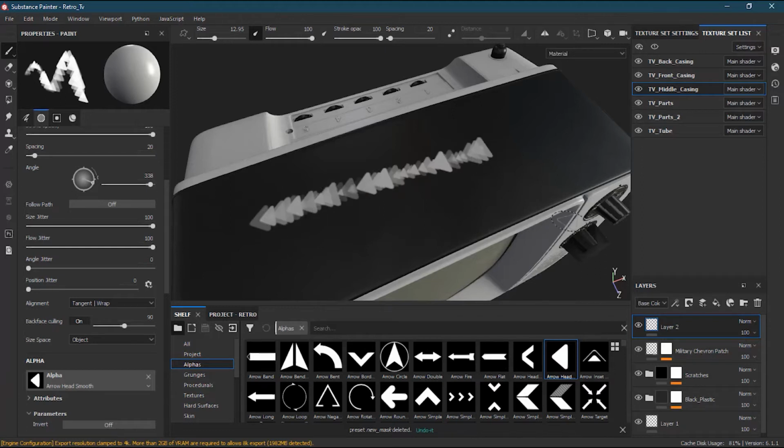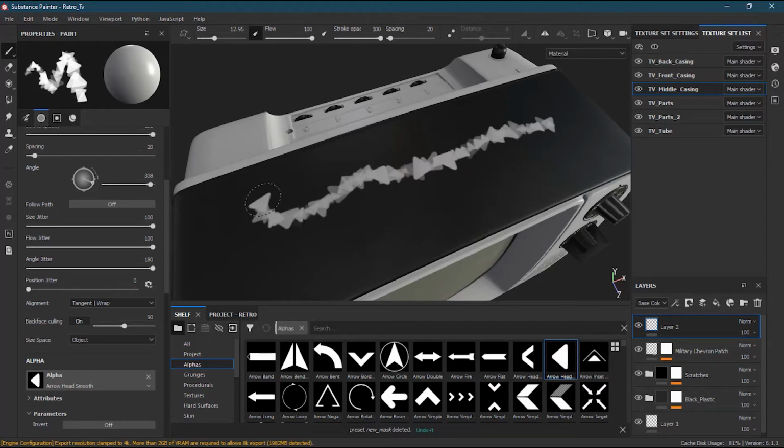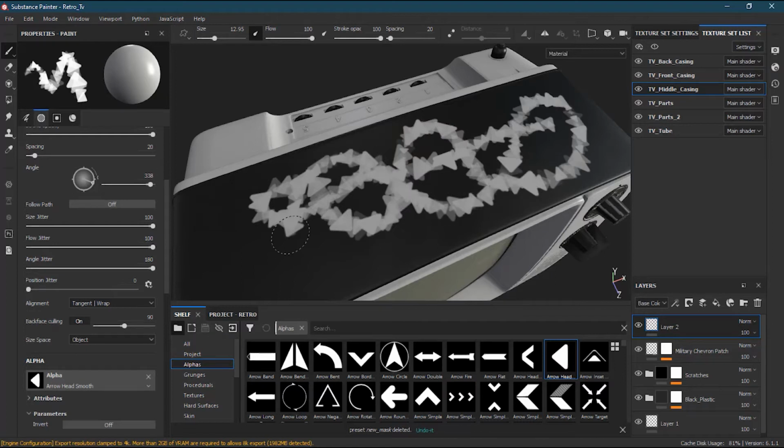So I will get this kind of result. Okay, so basically if you want to paint on these things, now I have angle jitter. If I use the angle jitter, some will be randomly angled, some will be differently angled, like random angles. So if I do it like this, you can see how it is going. So this is how you can do the jittering.